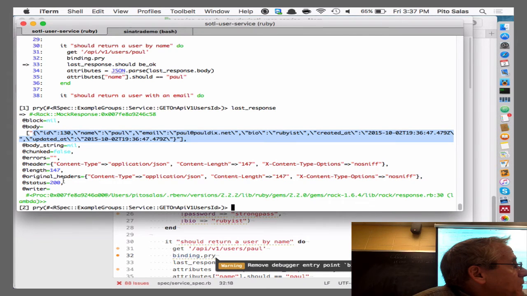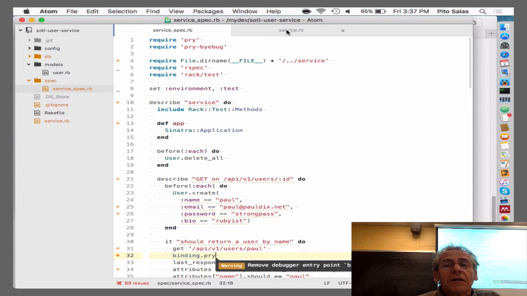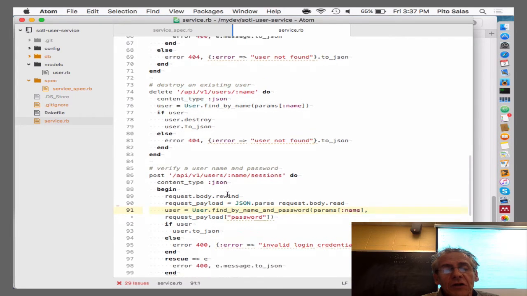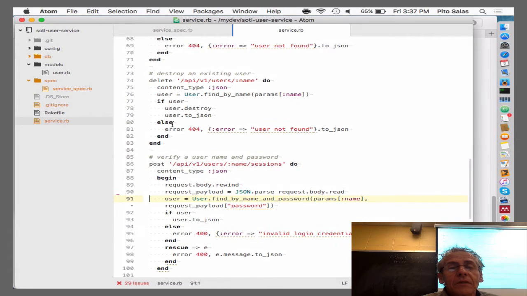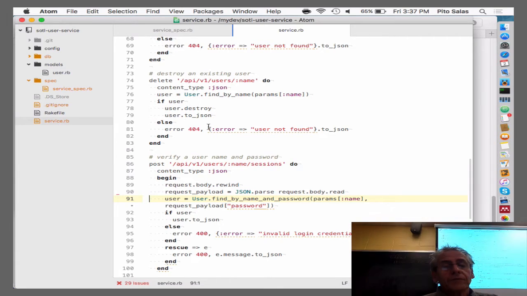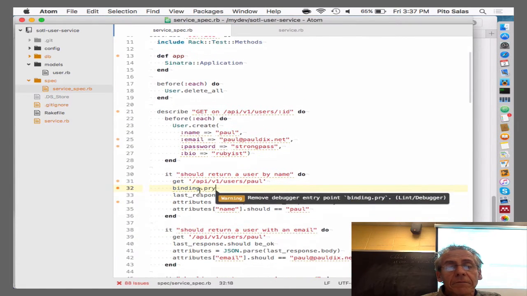So if you were failing because last response was not okay, I would put this breakpoint in and see what you had for status. And then I would go back and look at the code, go back to service.rb, and look at what you actually had. Well, it's interesting because we don't officially say return a good status. So I would just look at it a little bit and see if you could figure it out. Okay. So continuing through the tests, well, it's more of the same. I get rid of this again.